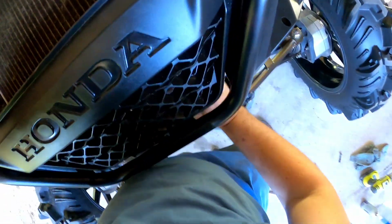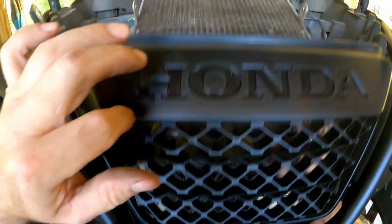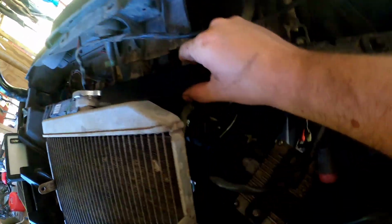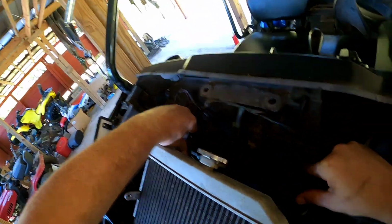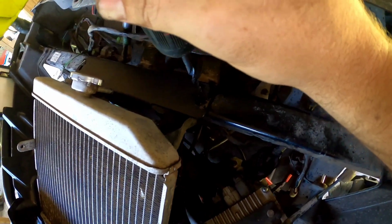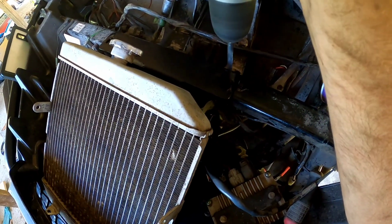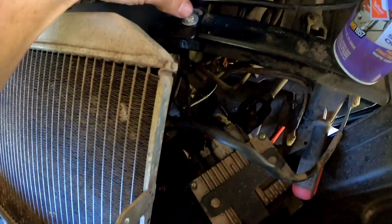Make sure you've got this radiator fully seated in the bottom of your bracket right here, and then you can kind of pick up on this just a little bit until you get it tightened down where you want it, so that it's nice and strong and tight. I'm going to leave it right where it is, and we're just going to drill through the frame with the bracket attached. A bit of WD-40 or chain lubricant or something like that goes a long way in not burning up your bit. Drill your first hole and drop your bolt in.